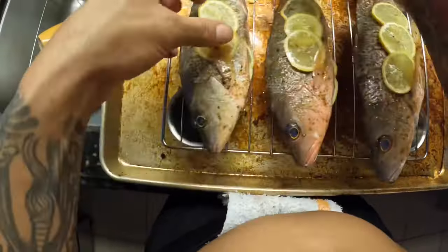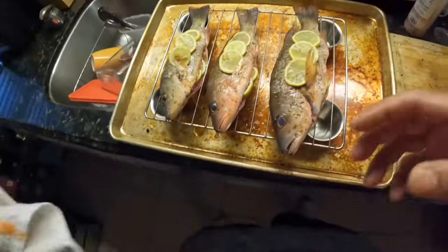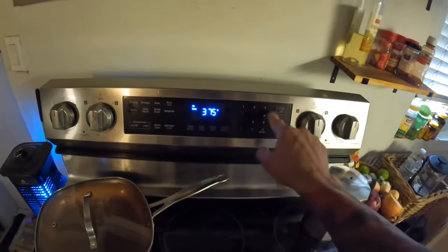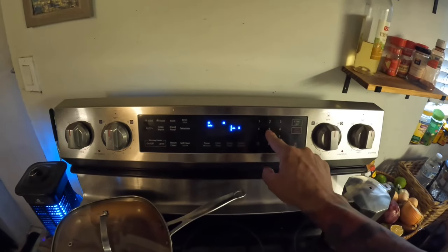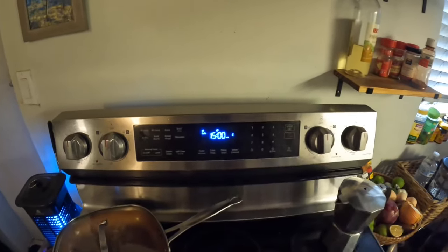Bam. And I should have had the broiler going. We're gonna do, just bake it in the oven at 375. Now let's give it about 15 minutes and then we'll give it a look.